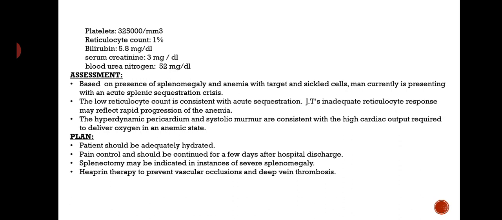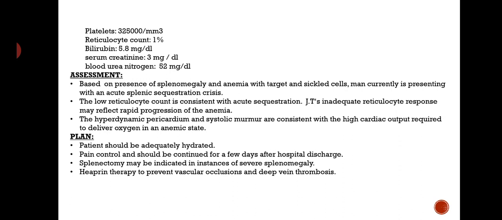Then we have the serum creatinine, which is 3 mg per deciliter. It is also high. Basically, creatinine is the waste product that is produced by the muscle. It is typically removed through the kidney. So if your kidney function declines, the creatinine levels in the blood rise. They are usually checked with another kidney function marker called BUN, or blood urea nitrogen. These tests used together give an indication of the overall kidney function.